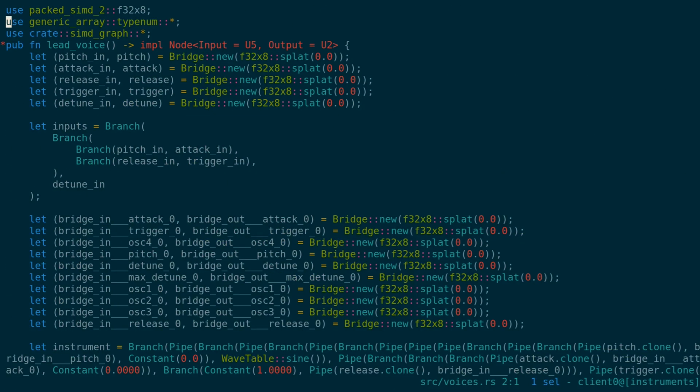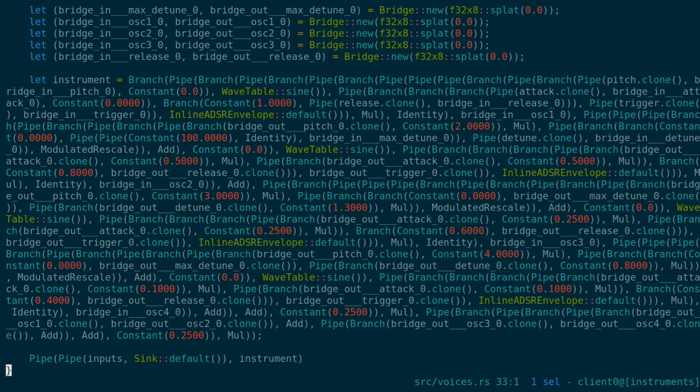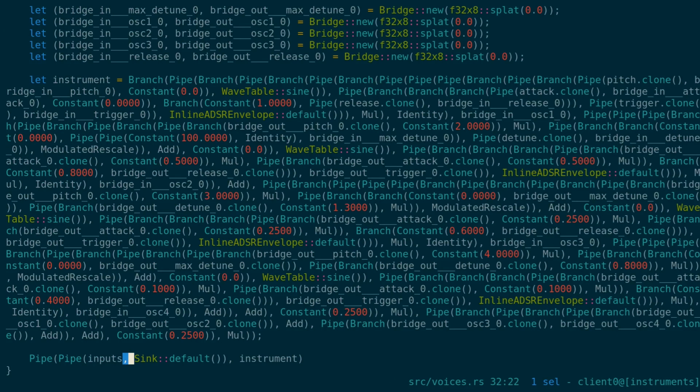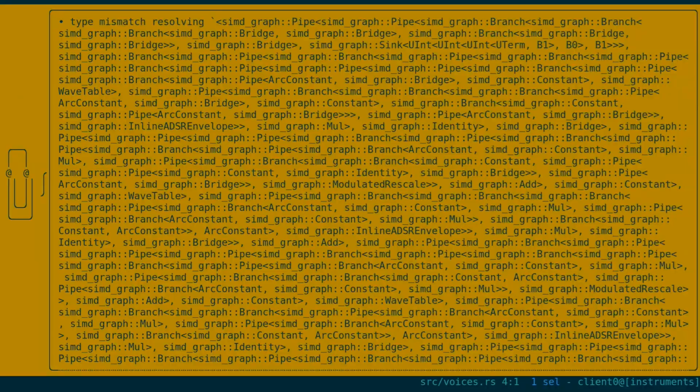it's not getting what I want. That's still totally impenetrable. Let's give this an explicit type. It's generic over A, where A is an array length. So I should be able to go this U5. Really?